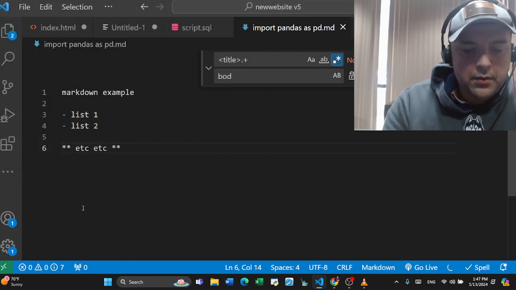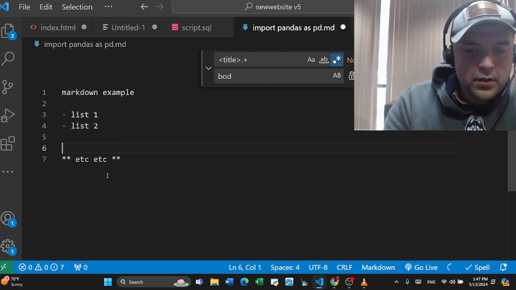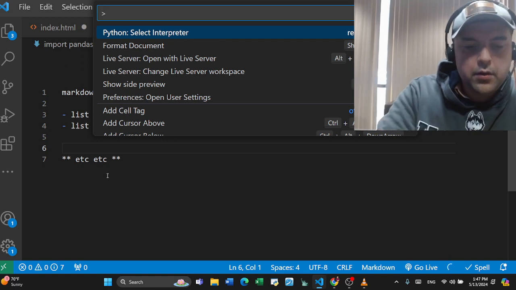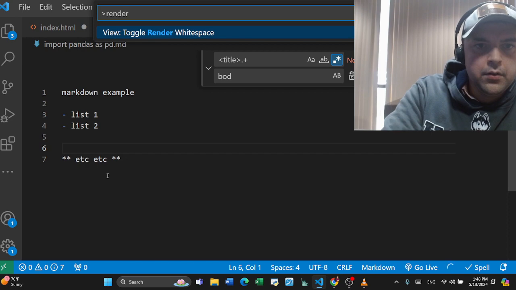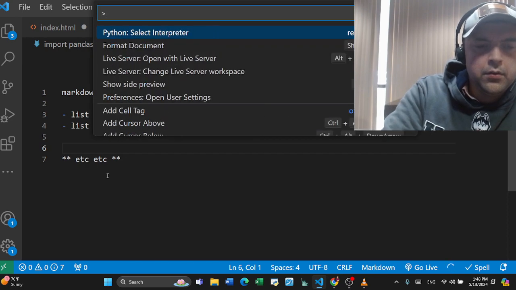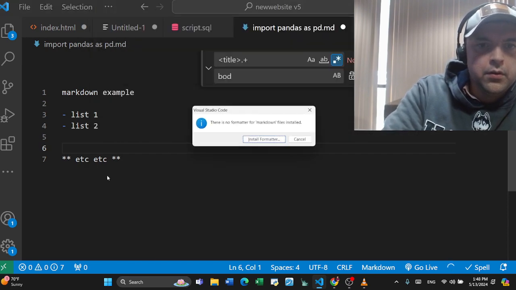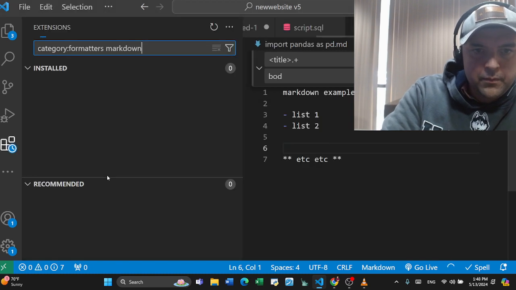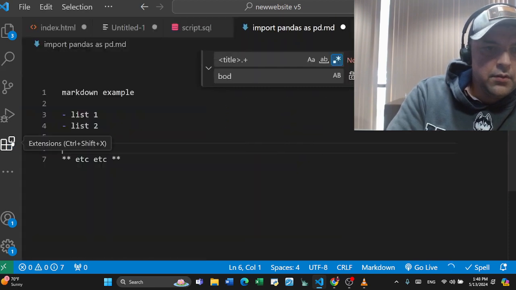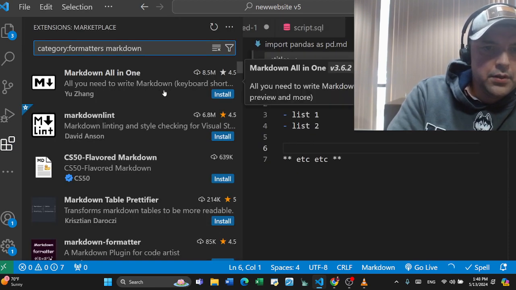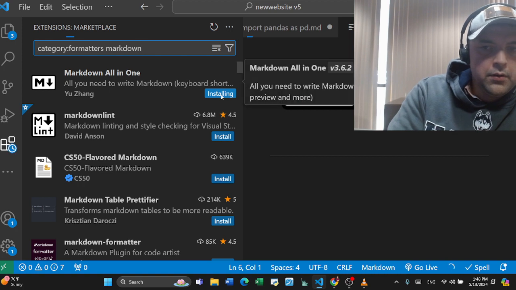Okay. Now I think it's Control-Shift, format or render. It's like formatters markdown. Go to extensions, Markdown All in One. Installing.